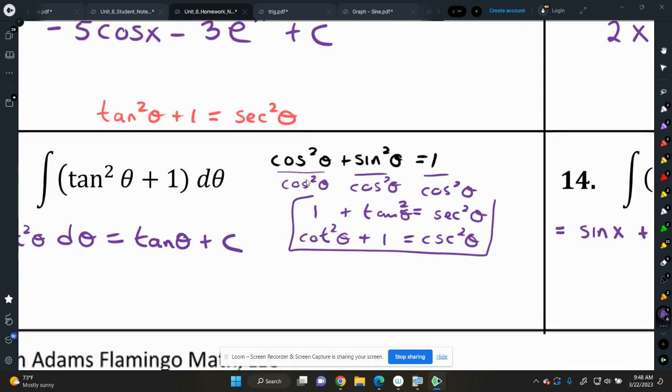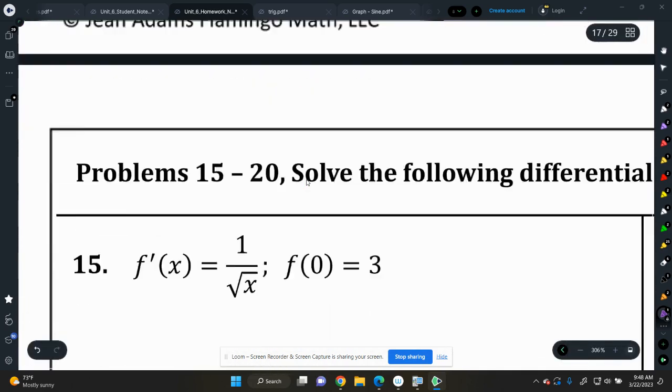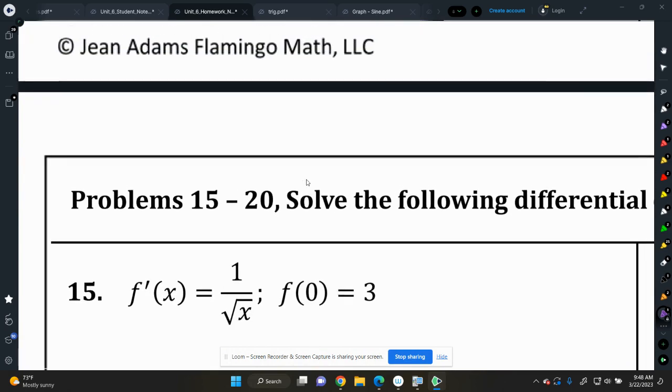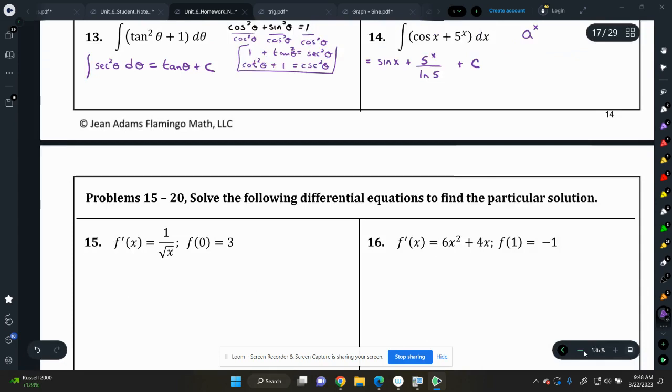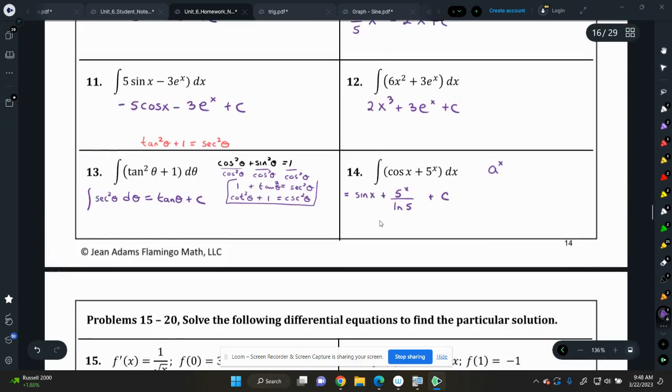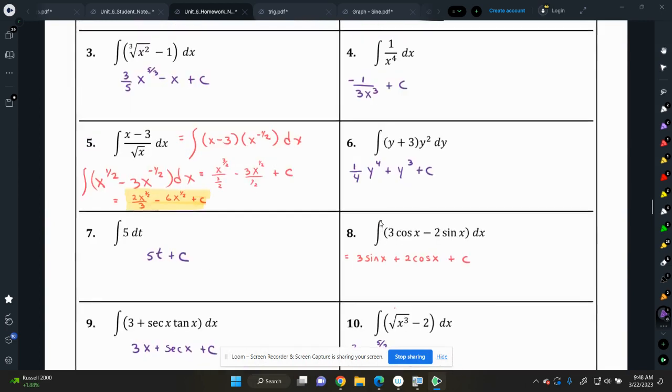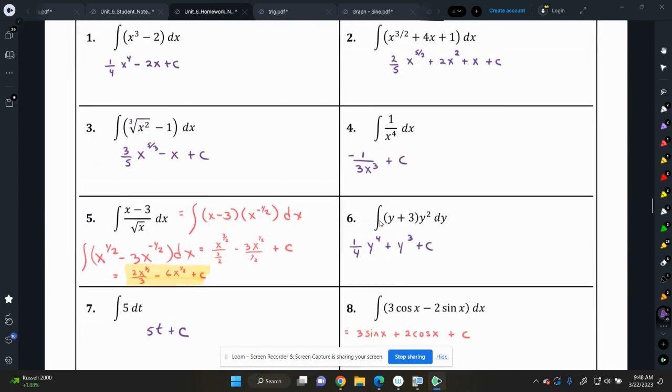We did 13, we did 14. I signed up to 15, 16, right? Just 14? Okay. Bless you. Let me zoom out. Okay. Do you need me to go over any of these? Okay. We are going to move on.